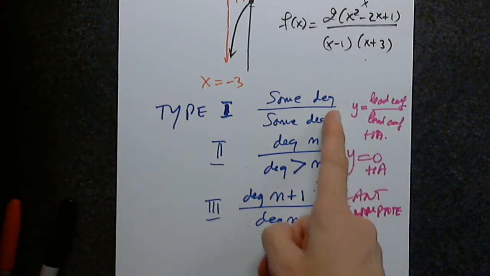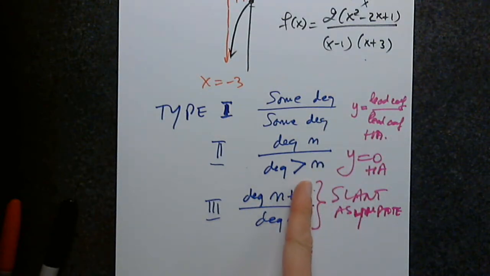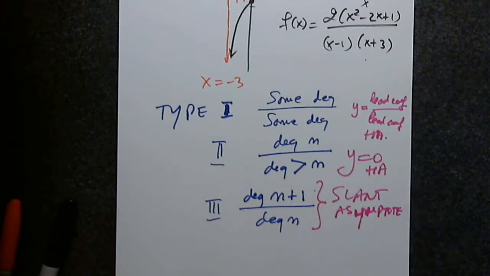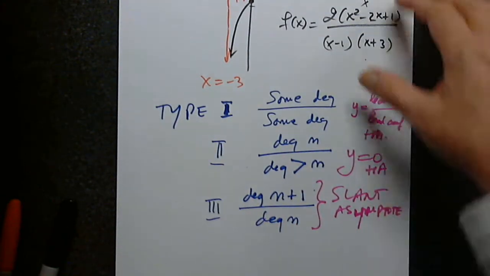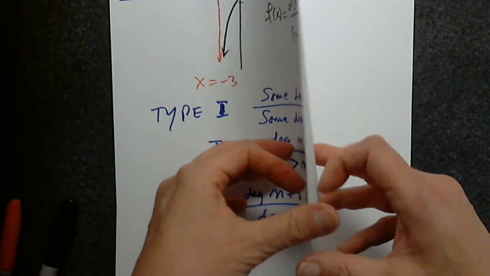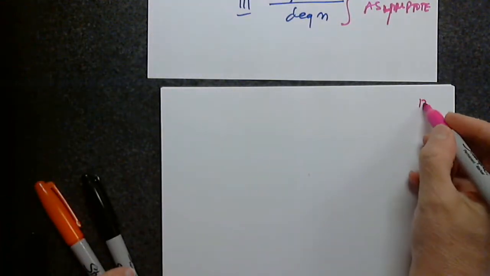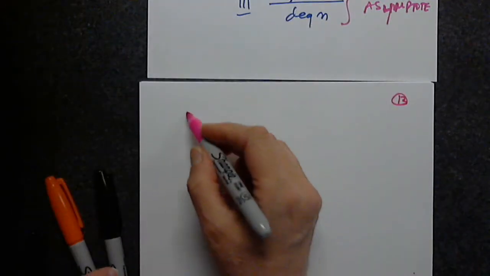So we graphed one like this. This is even easier than that. You will see the horizontal asymptote is 0. Now I would like to address this one. And let me pick a function. Did I start that? Yes, I did. So here it is.